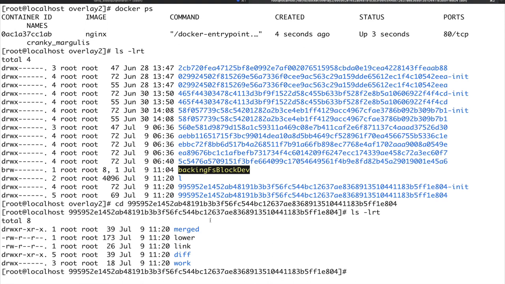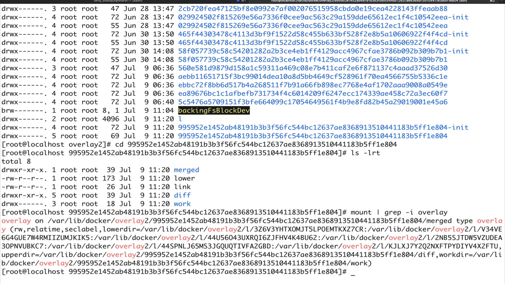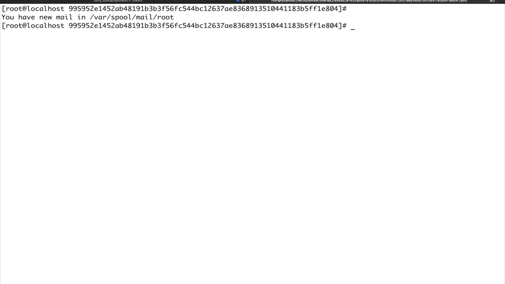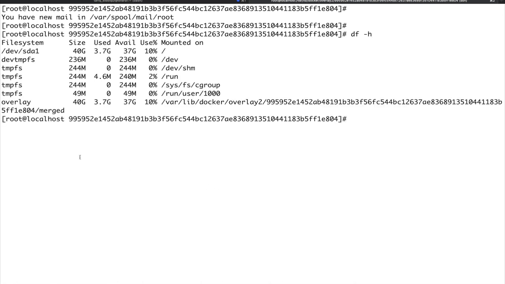All right, so to visualize the overlay file system, you can use the mount command, and let's grep for anything which is overlay. You can see var lib docker, this container, which is this id, and the merged directory. So this directory is acting as our union file system mount, right? This you can also see by simply doing a df -h. If you do a df -h, you can see that the file system type is overlay and where it is mounted. It is mounted over here, right? So merged is the directory that presents you the union mount.